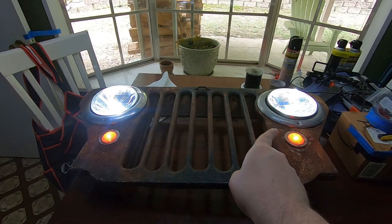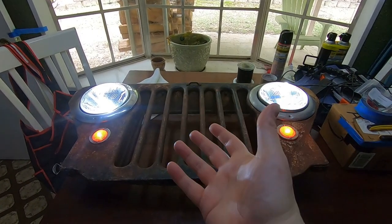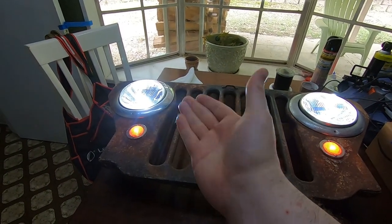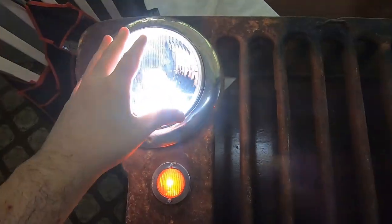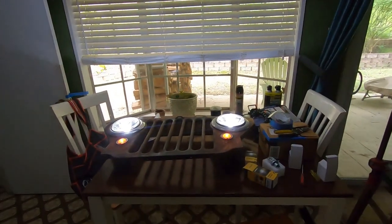The gist of it is: the one on the right is the one I had before, the one on the left is what I'm switching to now, because it really helps if you read the specifications for comprehension. The one on the right was actually meant more for a motorcycle headlight — it's 3,000 lumens. But the one on the left is actually meant for a daytime running light, and it's something like 330 lumens. So that's a 90% reduction in brightness. As I pan up to the ceiling, you see the cutoff on the right side — that's a headlight bulb, that's what it's meant to do. But the one on the left is way more diffused and dim, and that suits the needs of this much, much better. With both now swapped out, much, much dimmer. That'll do.